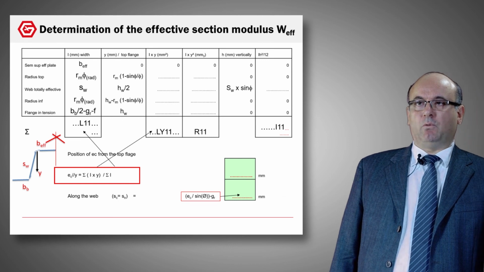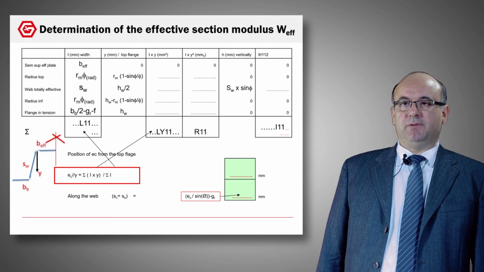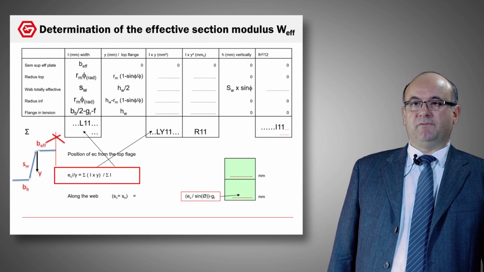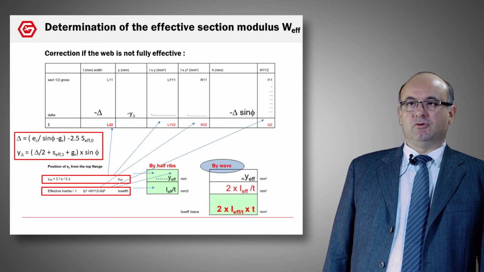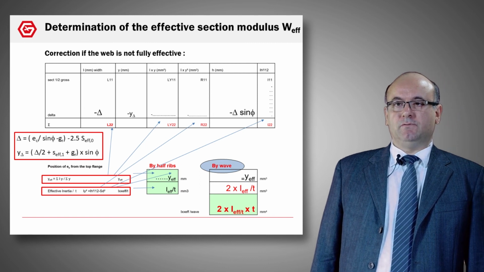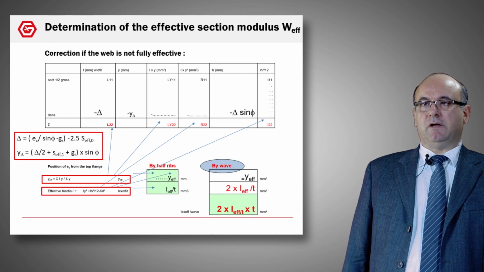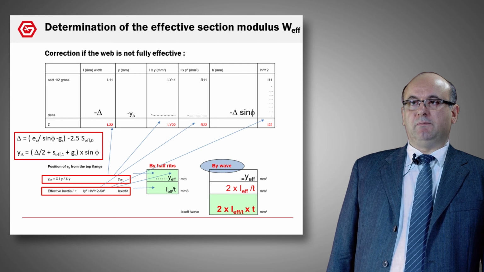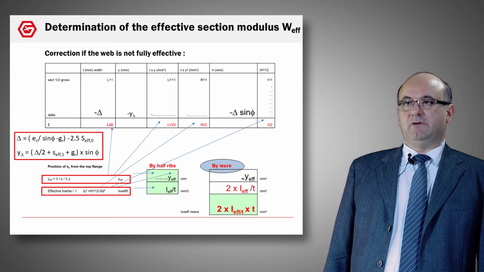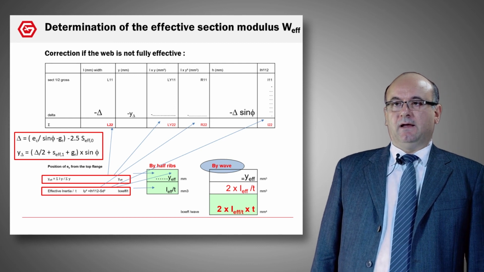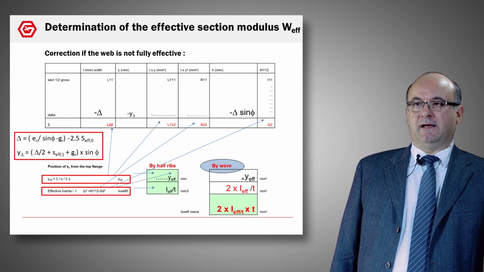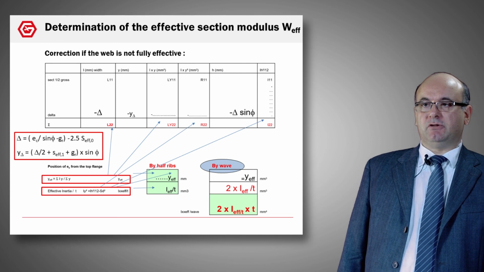After, we have to determine y. y is the position of the plate element from the top of the profile. Of course, it's 0 for the top flange, and it will be h_w divided by 2 for the web, S_w, and it will be h_w for B bottom. And after, we have only to calculate the product of L multiplied by y and the product L multiplied by y squared. After is the value of L, Ly, and Ly squared. We make the summation of these values.